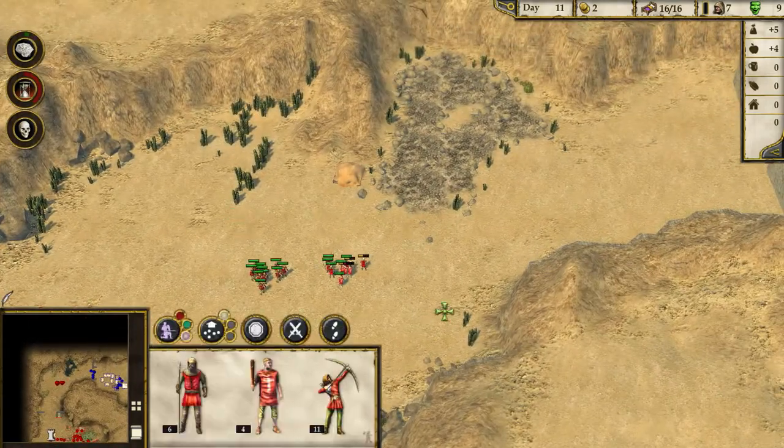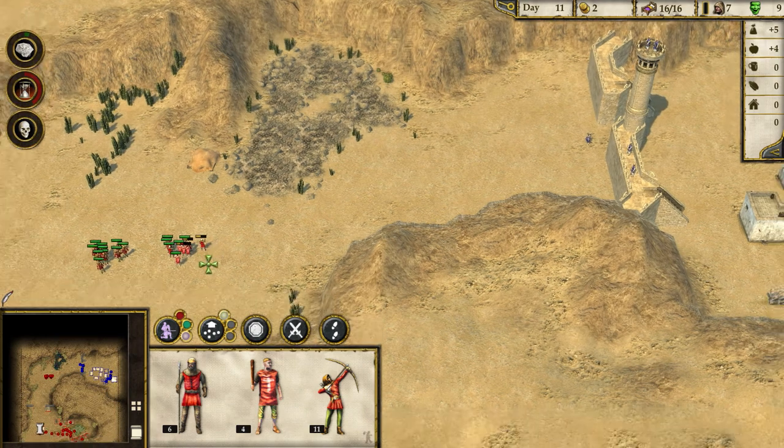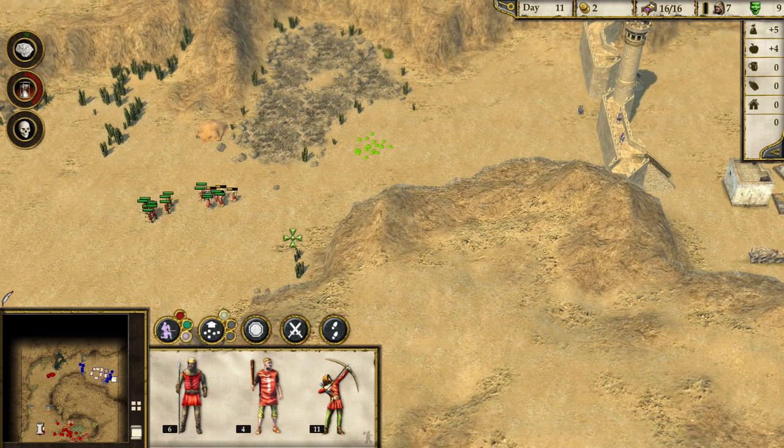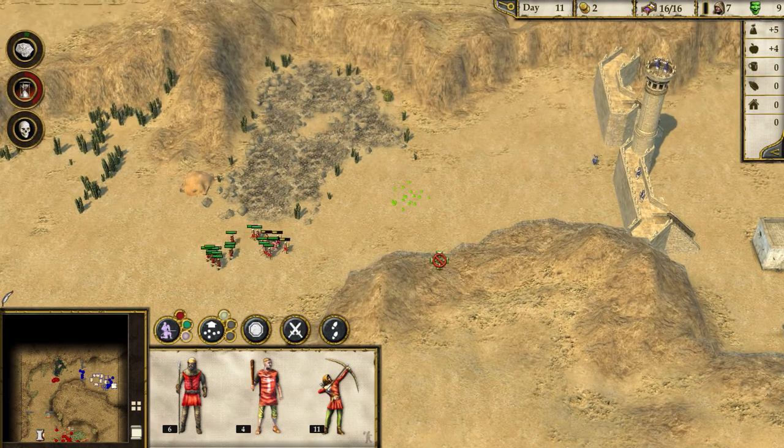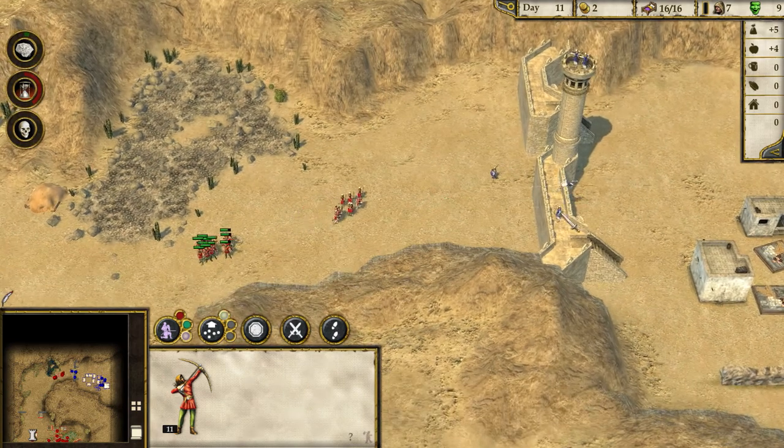Alright, I think we're going to go ahead and make a push here. Yeah, let's go ahead and make our push. We'll tell all of our archers to attack the target, the guys on the wall, while these guys try and deal with that guy. The dudes with the shields, target this man over here.